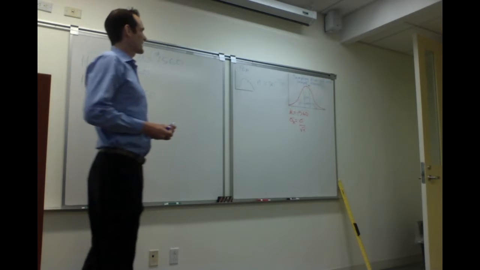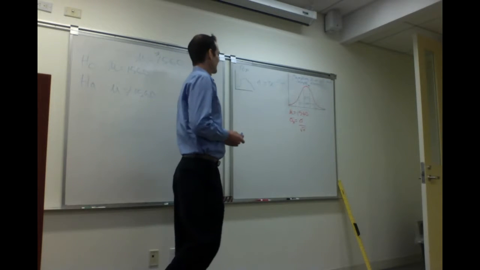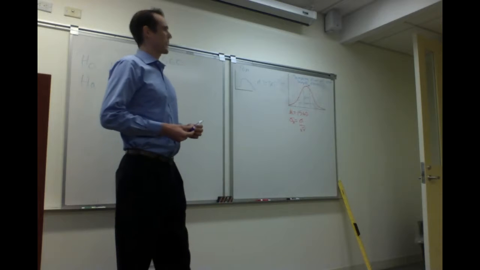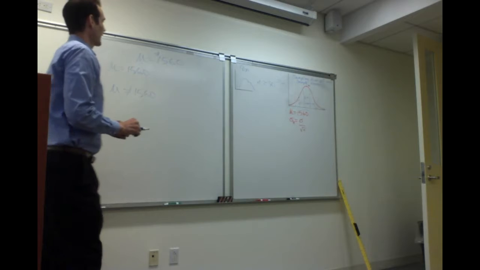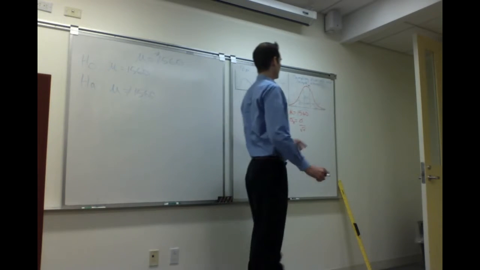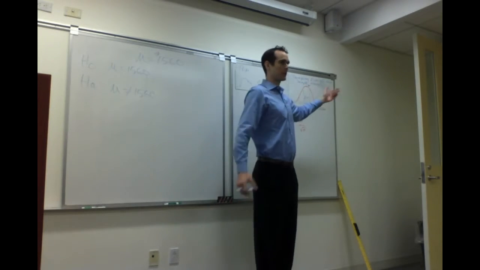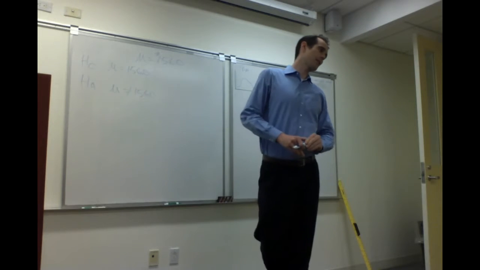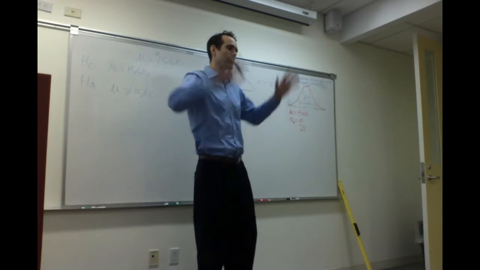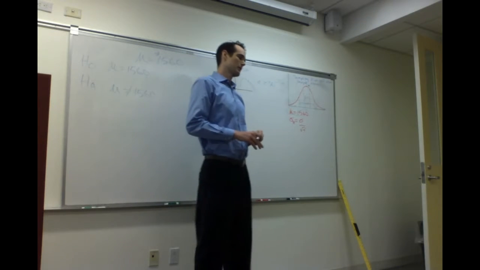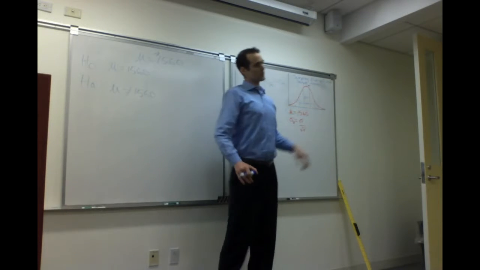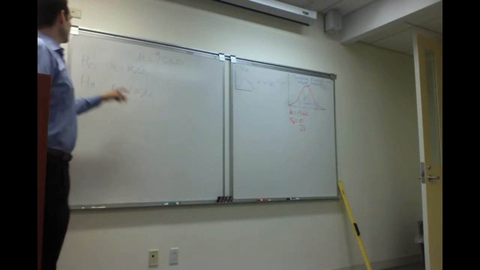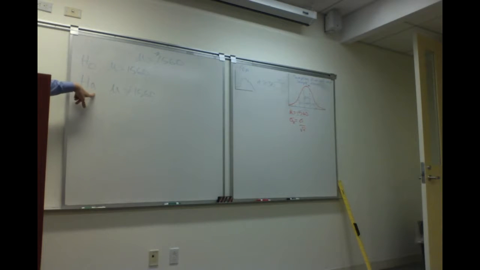Okay. So we have two possibilities, two options. We collected this sample data, and if it were really extreme, we could say, well, this happens. That's the way the graph looks. It happens 2.5% of the time that high, 2.5% of that low. 5% of the time it could be something that extreme. Other option is we could say, that is so unlikely, I'm going to reject the null hypothesis, and I'm going to believe the alternative hypothesis.